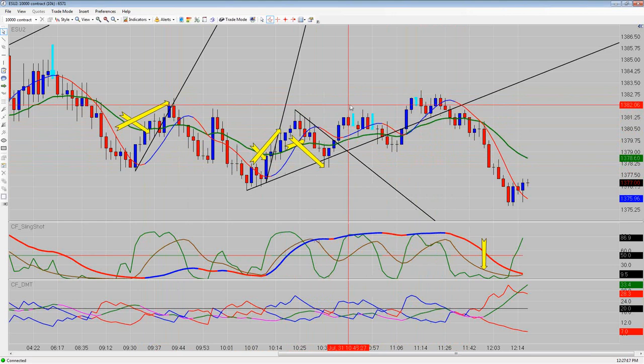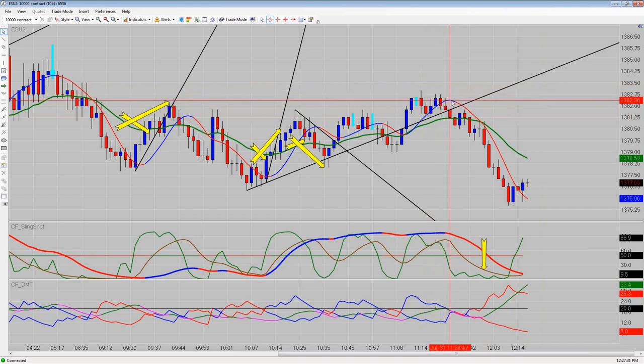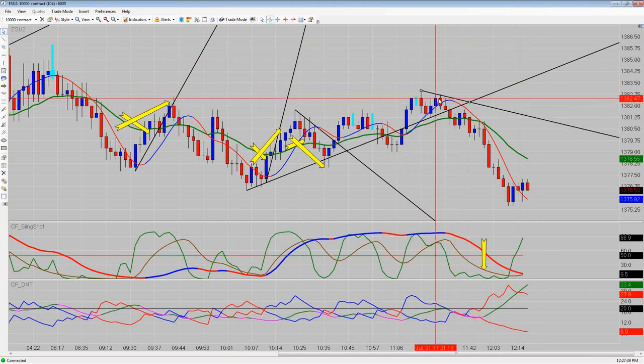Over here, I was looking for a higher high before I took another bounce off the BBC after we got stopped out. We didn't get the higher high. Once we did get the higher high over here, we came back down. This was at the close of the morning session. Right over here was the close of the morning session. At this point right here, it attempted to go down, and what it had done is put in a lower high right there. It attempted to go down, and it didn't go all the way down to the BBC, and then it moved back up.